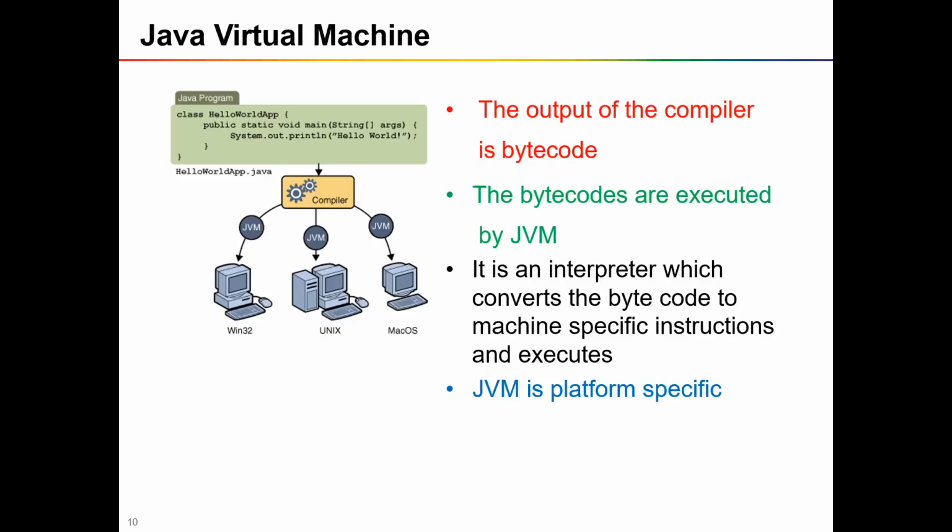we have a single compiler for all the operating systems in Java, and for executing the bytecode, we need a separate JVM on every operating system. So here the JVM is platform dependent and the compiler is platform independent. In general we say Java is a platform independent language, but internally the Java compiler is platform independent, while the JVM is a software which is going to execute your bytecode, which is always platform specific.